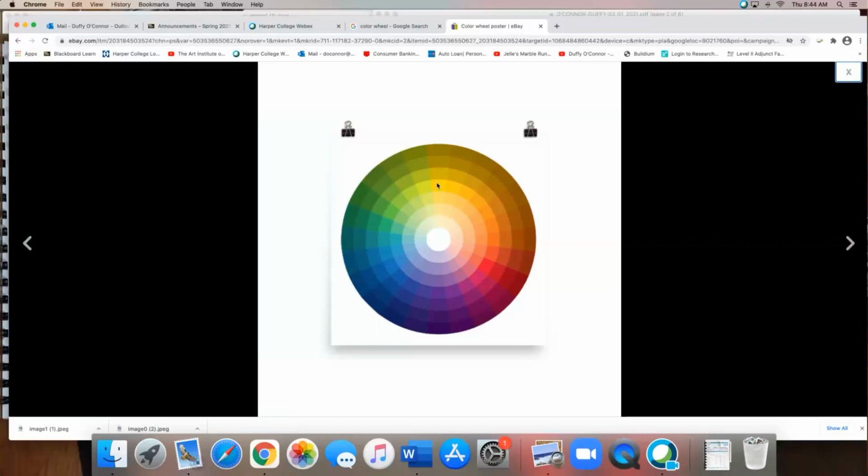I worked in a paint store for several years when I was in college and grad school, in fact. And tinting in the paint industry is when you add color to a neutral base.